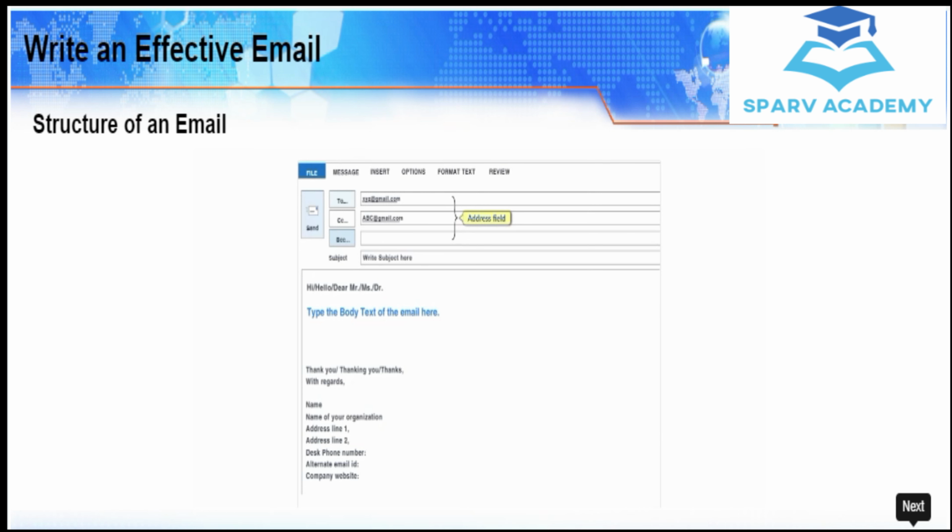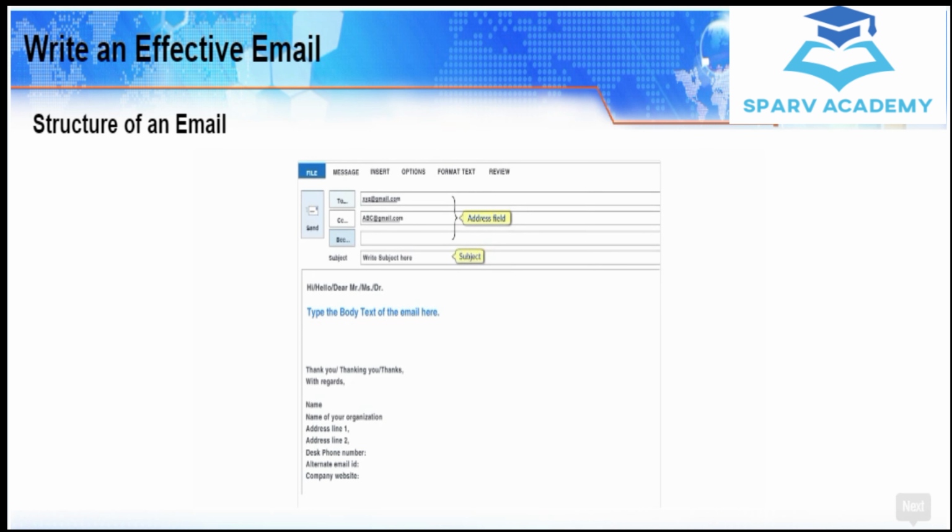BCC means blind carbon copy. It is used when sending mass mailers by certain departments in the organization. You can enter the email ID of the person who you want to send the copy of the mail to without the person whose mail ID is mentioned in the To and CC knowing about it. However, this option is not used by most individuals in formal emails since it is a breach of trust.